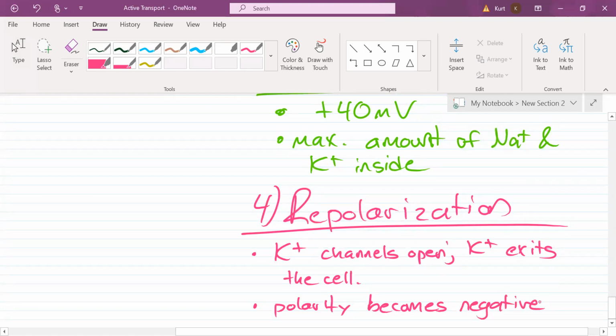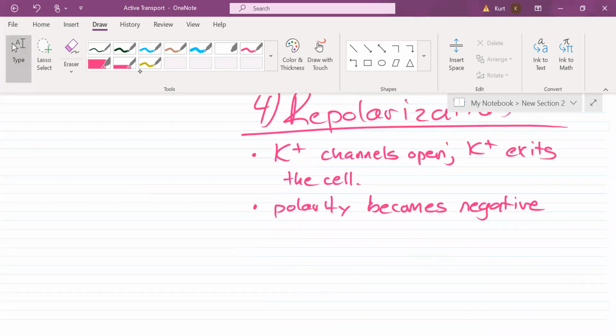But here's what I want you to, this is where you get by studying. You're going to realize you started with sodium outside, potassium inside. Now, as I speak, right now the potassium is on the outside, the sodium is on the inside. So it's flipped from how it was when we started. So that gets us to our third and final step, the sodium potassium pump.